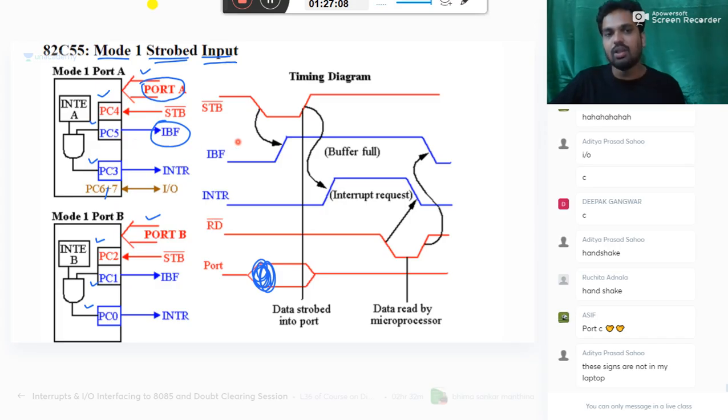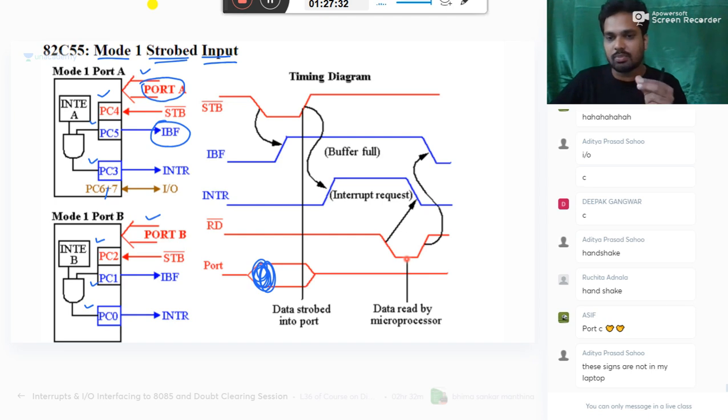Then we generate one interrupt to the computer to say that data is available in the buffer, please read it into your computer. The CPU will respond to the interrupt by sending the read signal, saying I am reading your data.